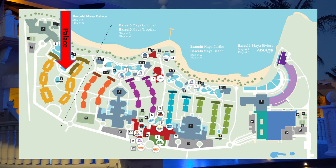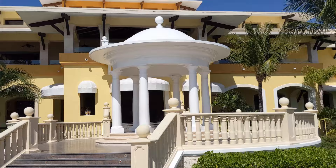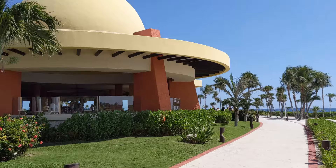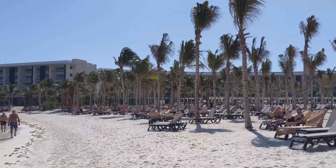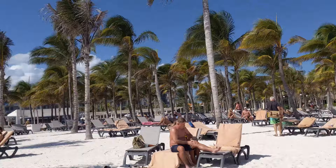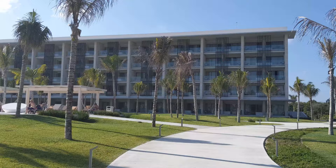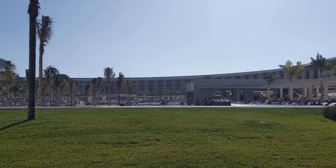The next hotel is the higher-end Barcelo Maya Palace, up at the northern end of the resort, closest to the Tropical. If you stay here, you get to use everything at the Palace plus everything at the other four hotels. The look and design of the Palace is very similar to the other four hotels, with a colorful Mayan Riviera vibe. The last hotel is the extra-high-end Barcelo Maya Riviera at the southern end of the property. It's the newest hotel on the resort and it's completely adults-only. If you stay here, you have full access to every hotel on the resort. One thing you'll notice is that the design is completely different — it's got a bigger, modern look, much more like a traditional hotel building.